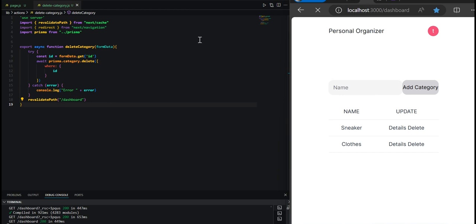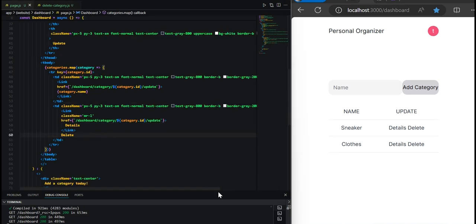So I'm going to refresh the page, and let me add the form data first. Sorry. So going back to the page.js, let's remove the word delete that we have listed there and let's go ahead and replace it with a form.